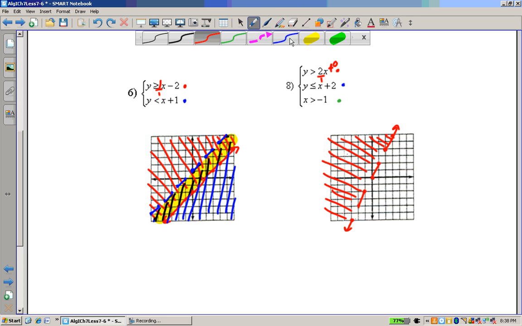All right, now let's do the blue. Y-intercept of positive 2. There's a 1 hidden here, and we can make that a fraction, so 1 over 1. Rise 1, run 1. And again, we're going to go as far as we can just to make it as accurate as we can. Now that is going to be a solid line. And here it's eating the y, so it's going to be shaded below.